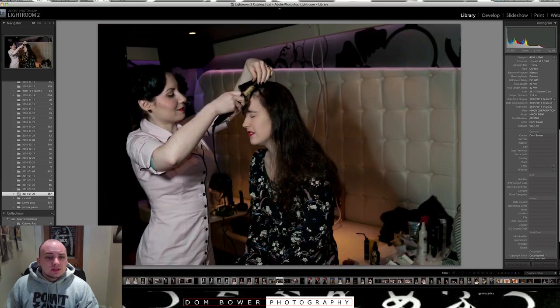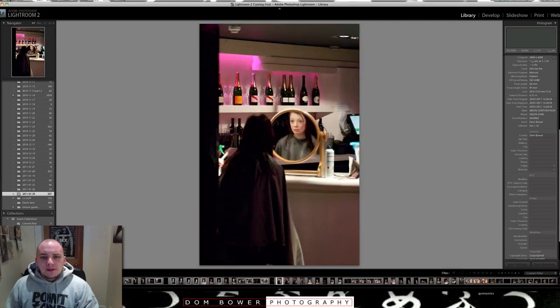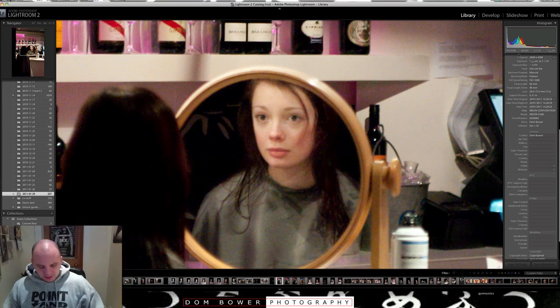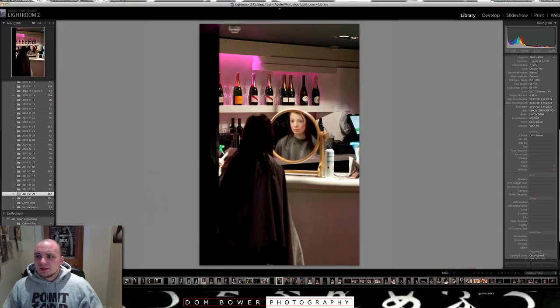Okay, and so just kind of getting shots of them in action doing their work. Yeah. This one I thought was quite cute. This was a girl, she was getting her hair done as well in this nightclub. And that was her just looking into the mirror. But the ISO, oh god, far too high. 3,200 up there, f2.8 and a 90th of a second. That gave me pretty much a fairly underexposed image, but it's good on her face, so that's the main thing. I thought that was kind of sweet.